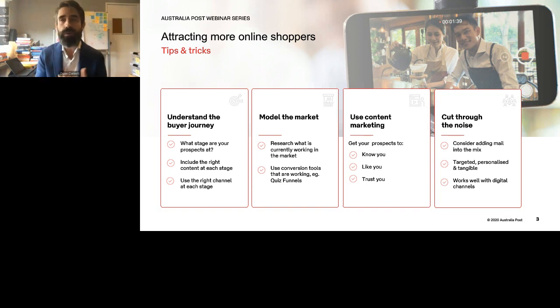When you think about it, all the other channels are super full of noise. Your Facebook feed is full. Your email inbox is full. But if you look outside the front of your house, your mailbox is not full. In fact, it's relatively empty. And if you compare it in digital terms, the open rates for physical mail are just incomparably higher. But the other thing is, who doesn't love getting stuff? Everyone loves getting stuff in the mail, particularly right now, where we're finding that people's relationship with their mailbox has really changed during this interesting period of time.